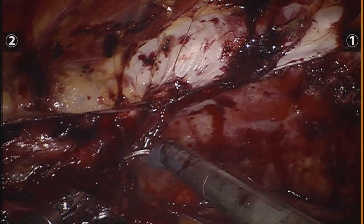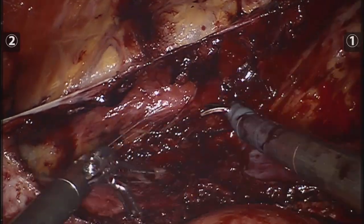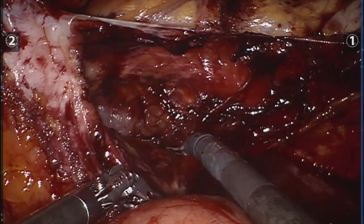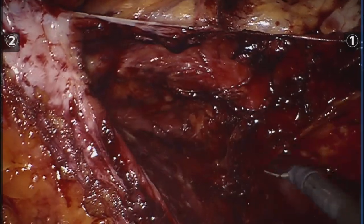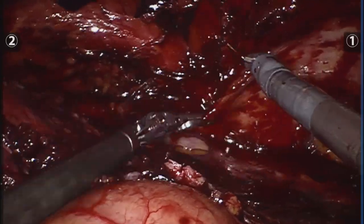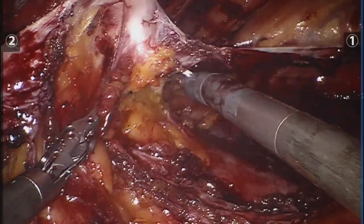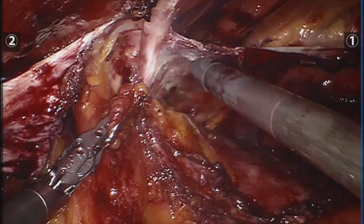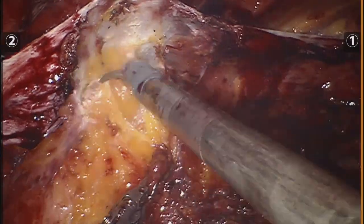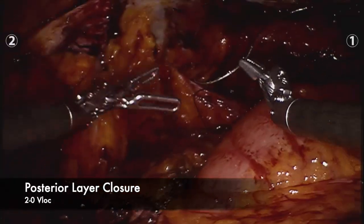Releasing those fibers will finally allow me to release the transversus and complete the dissection so my posterior flap is laying comfortably on top of the viscera. We're just about done on this side and getting ready to do the closure of the posterior rectus sheath in the center. Because of how bloody my operative field got it was a little difficult to see the plane, but I guess that can be normal on the first few cases. We're doing some last dissection in the subcyphoid region to make sure everything is laying nice and flat before we start the closure.